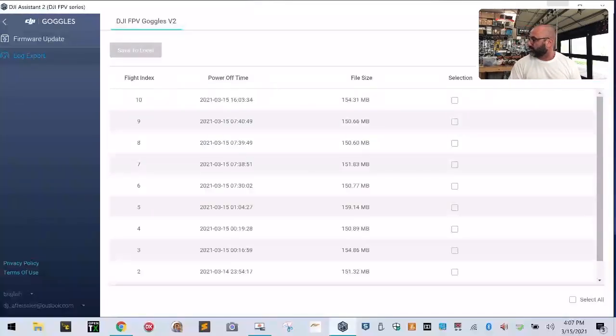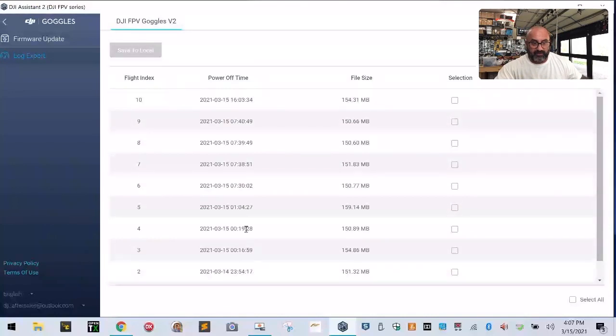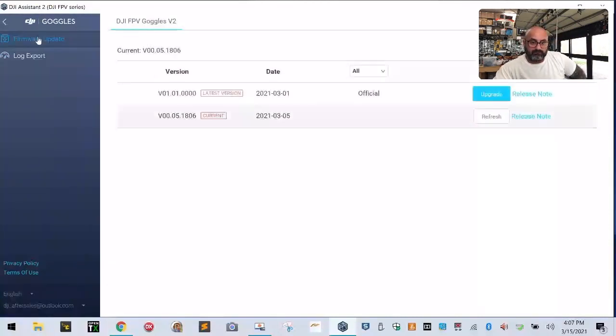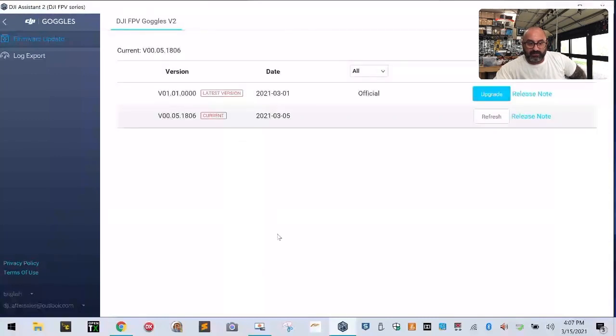Let's do this. Here we go. You can see here, if somebody says I didn't try this, look at this. Bam, bam, bam, 14, 14, 15. We've done this a lot of times, and it's not helping at all. Hopefully we can get an answer. I love these release notes. Awesome release note, by the way, DJI. Really put a lot of time into that as well. I swear, it doesn't make any sense.